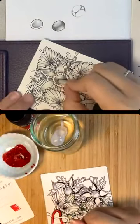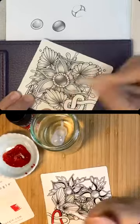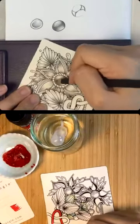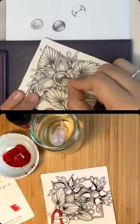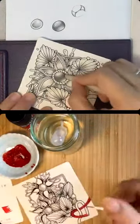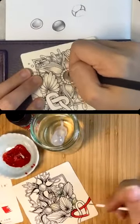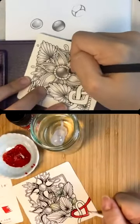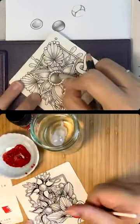Actually, this red is quite good for the Singapore red and white flag colors. I think you just have to use it very dense, Steph. We were talking about what we were going to use earlier, and she was saying that it's not a real red; it's more orangey. But I think it's okay. I think you just have to make it quite dense. And then my towel is feathering. Oh dear. It's okay, I'll patch it up later.